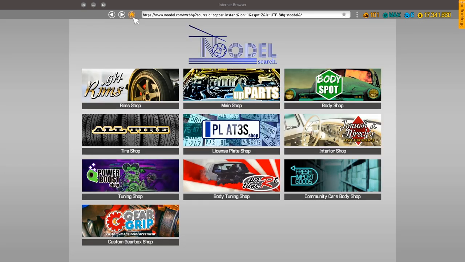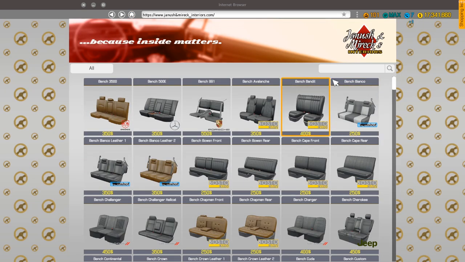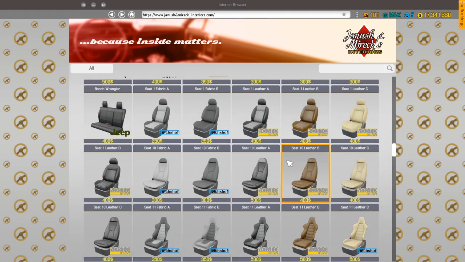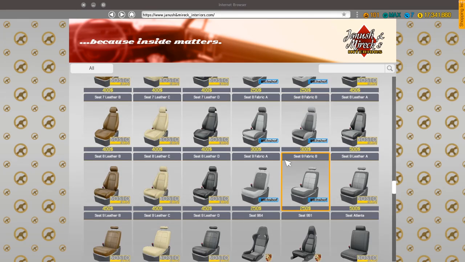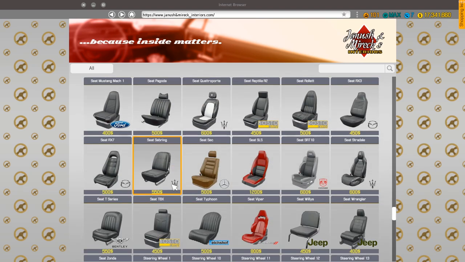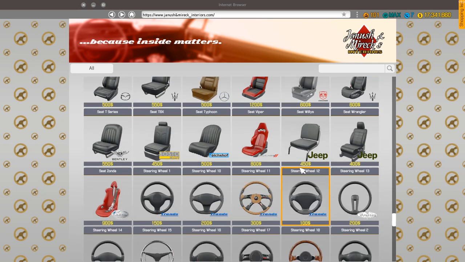Alright, fancy. Now, interior, my friends. Let's go ahead and we'll grab ourselves the front seats. Oh, look at this. Seat gull wings. Oh, nifty. SLS. A lot of Mercedes Benz is in here.